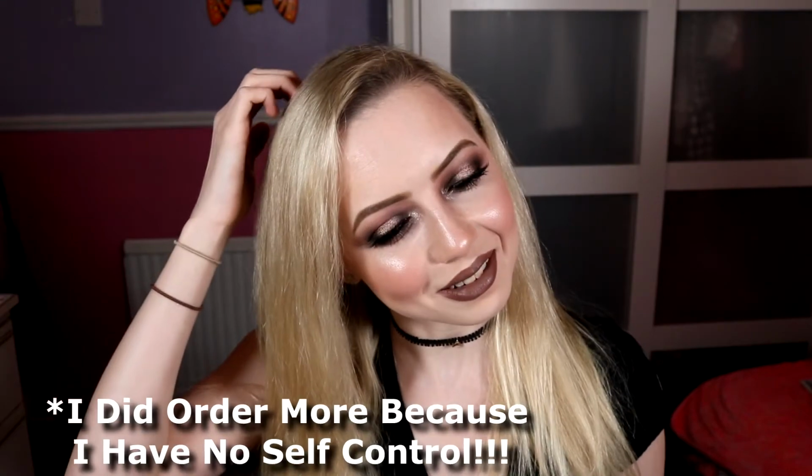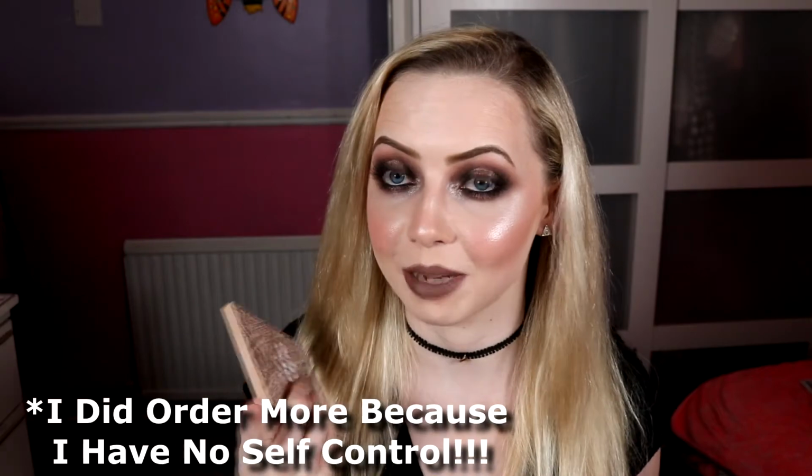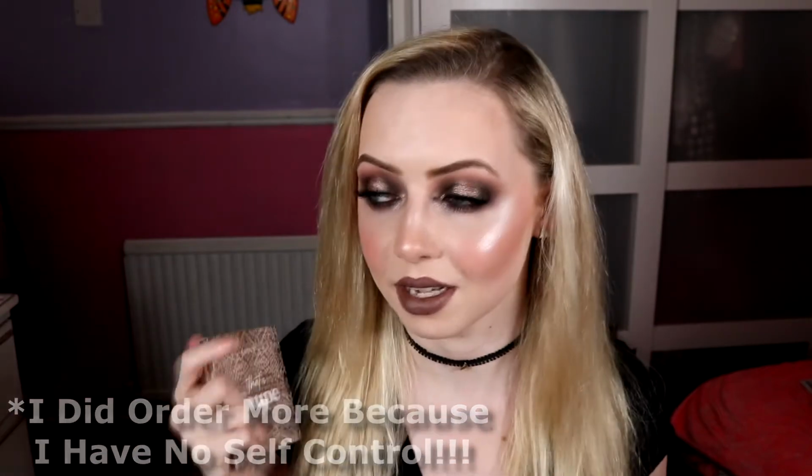The packaging, stunning. I really want more mini palettes from Colourpop, so maybe Black Friday. I know that's November. I understand. I know what you're telling me, but that's my ban. My ban is until Black Friday. I'm hoping in between now and then I don't order any more. I don't know. There are a few I'm eyeing up, but I can't help it. But I'm not allowed to order any eyeshadow palettes. I'm allowed to order makeup, not eyeshadow palettes though, because I got too many. I had 15 palettes, still waiting on a couple of them. I'm definitely eyeing up a couple of the other 9-pan palettes. I know I'm the last person on the entire earth to get these, but whatever.